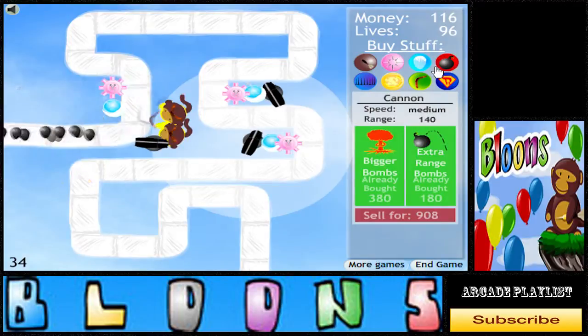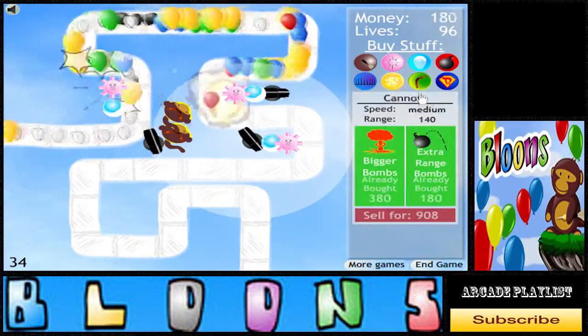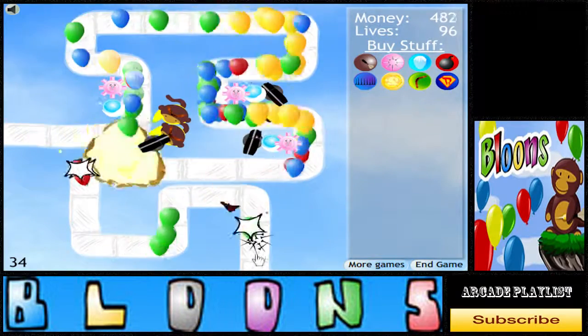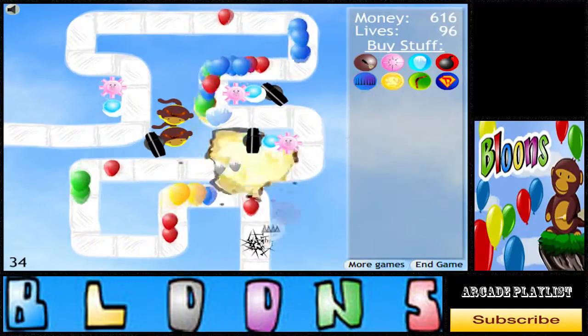Now it's time to save up for that last bomb over there. And then we want some more boomerang dudes. Alright, come on. Ooh, we got a big storm coming in here. Holy crap. Alright, we're good now. There we go. And I think I'll upgrade this guy one more time, and then I'm going to be leaving off, fast-forwarding it a little bit.